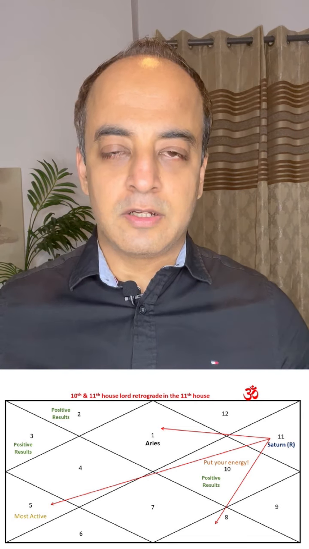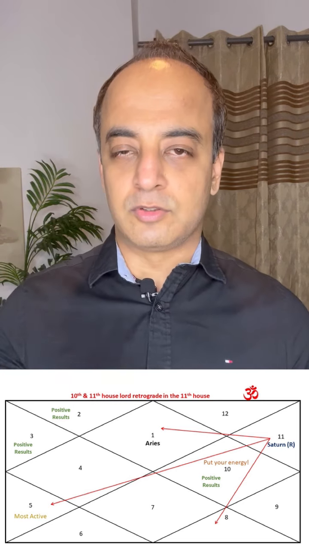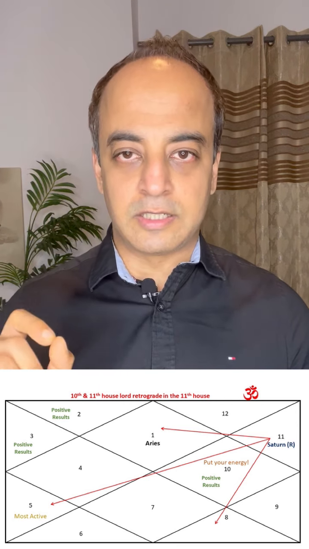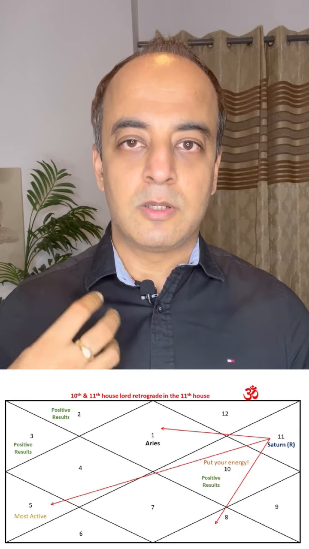During this transit, wherever the sign of Taurus, Gemini and Capricorn is in your chart, that is going to deliver positive results based on the nakshatra principles, because Saturn is going to be transiting in the nakshatra of Shatabisha, which is ruled by Rahu, and it is going to be transiting in the nakshatra of Dhanishta at a later point in time. So this means the 2nd house, 3rd house and 10th house are likely to deliver positive results, which means there are gains indicated at the workplace, considering that you put some efforts in the first 2 or 3 months. There's going to be a lot of efforts around this time, particularly with regards to workplace.